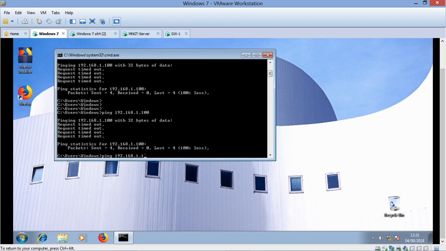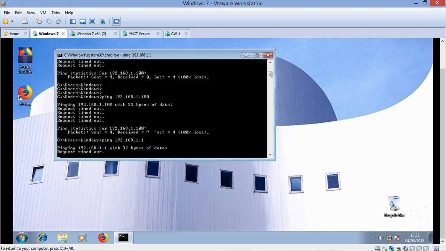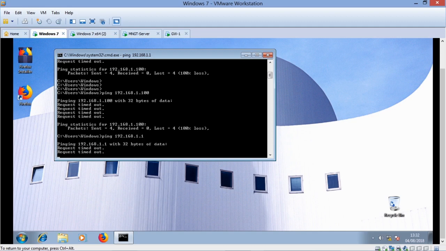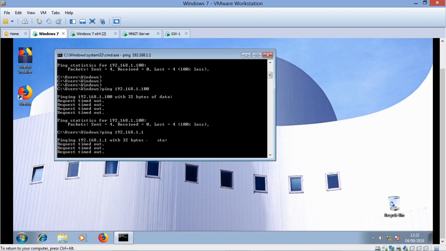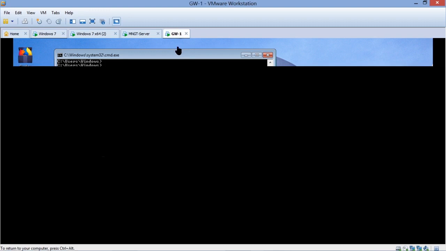Okay, let's try the router. Obviously, if we can't reach the outside IP address of the gateway, we won't be able to reach the router either. So the problem is that we'll probably be able to reach, but we don't get a response back, so we don't get a reply to our pings. So we need to go and have a look at our gateway, and let's see if the outside interface is up and the state is on.